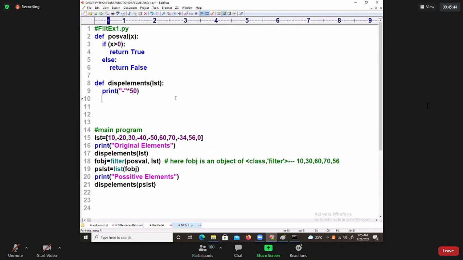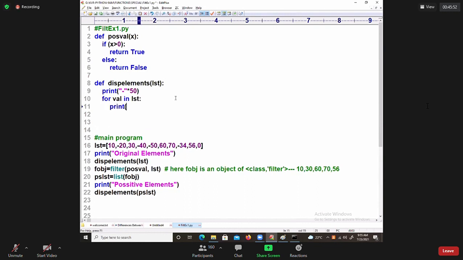For value in LST. See students, print of \t dot format of value. Finished.